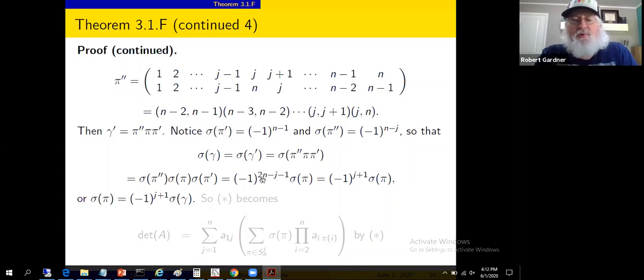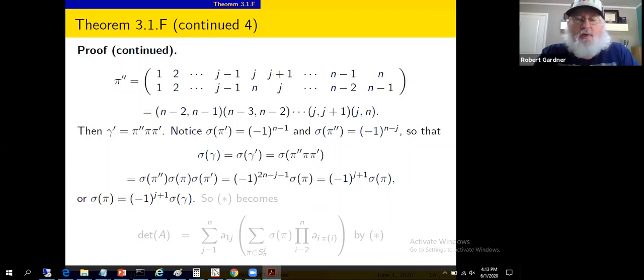We can drop that 2n, since we're taking powers of -1. So we get -1 to the negative j minus 1. That's the same as -1 to the positive j plus 1. If negative j minus 1 is even or odd, then so is j plus 1. The negative of a number has the same evenness or oddness. So let's write it as j plus 1, just because it's cleaner. You like negative j minus 1, go right ahead.